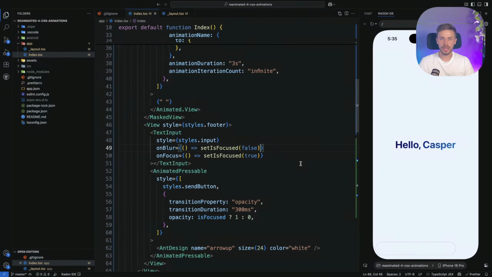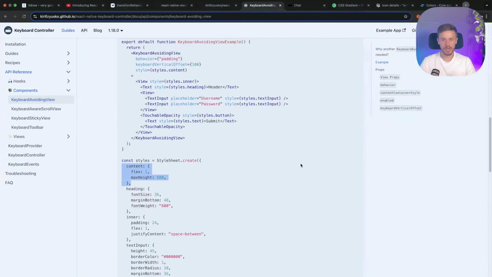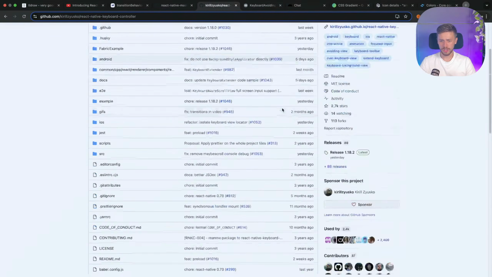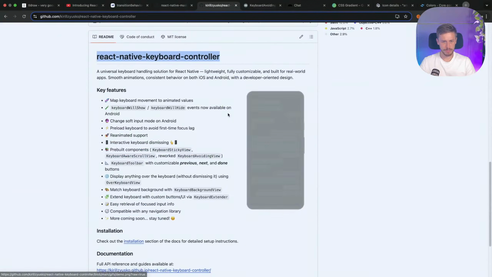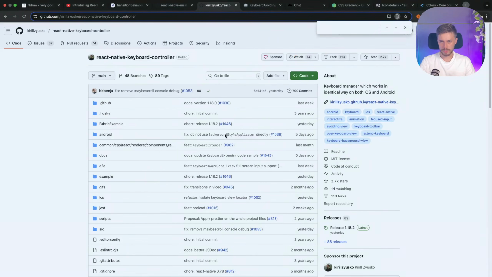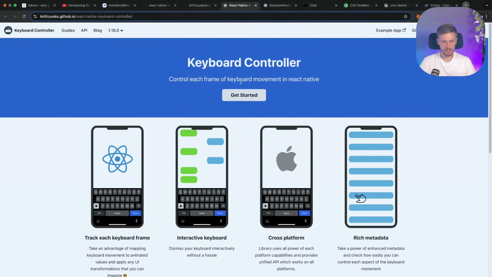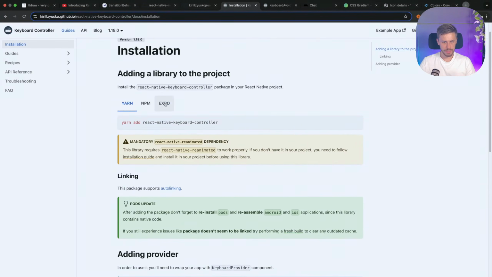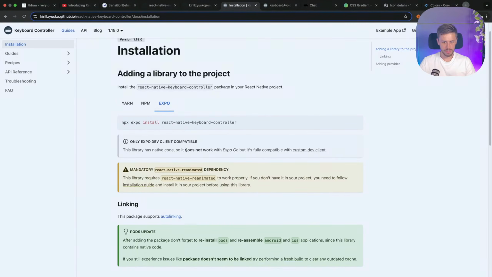Do we need to run npx expo run:ios after installing keyboard controller? I'm not sure if it supports Expo Go. Let me check Expo Go. It doesn't say much. Expo does not work with Expo Go.